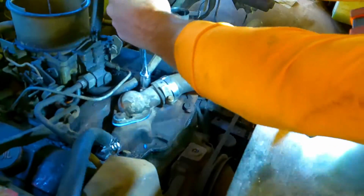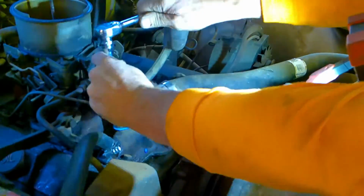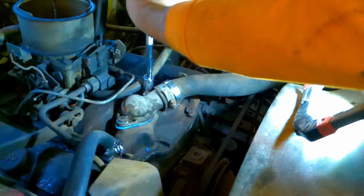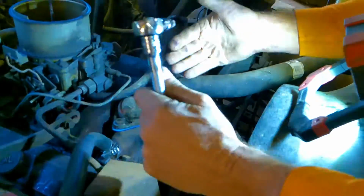So I'm going to go here and stop. I'm going to go here and stop. If you go too tight, you'll crack the housing. It's just aluminum and it's not that strong. So always remember to do each side equally as you're coming up tight.